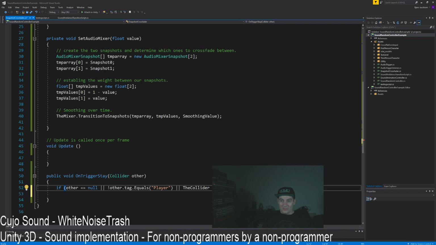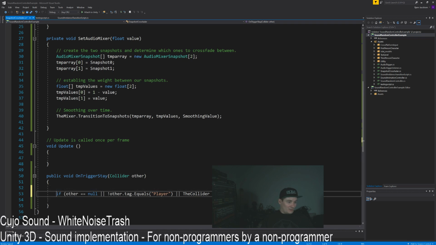So, or if the collider is null, like that, then return. The reason why we type this in simply means that if whatever is connecting with our collider is nothing, or if it's anything else but the player, or if the collider simply isn't present on our object, just stop the code right here, because that prevents all this from being triggered, meaning that in case you add this script somewhere wrong, it won't mess up everything you do.